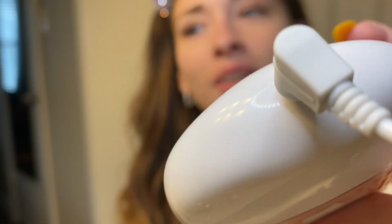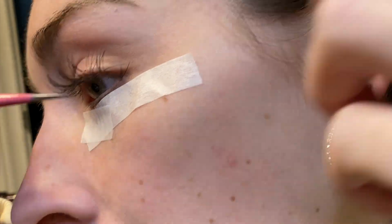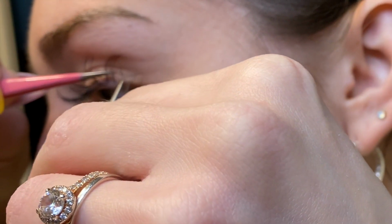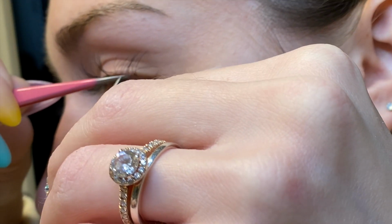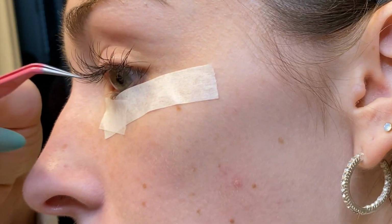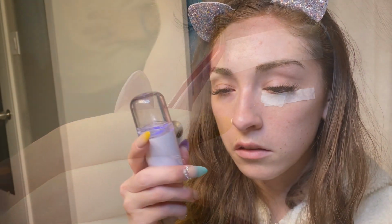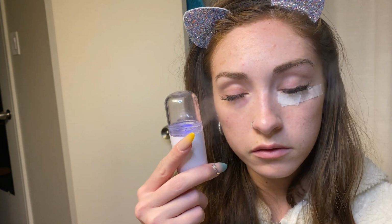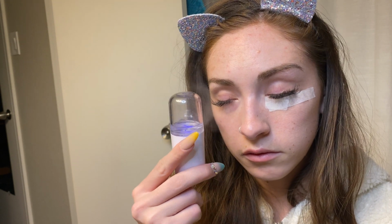You can't see because it's like, okay, there you go. It is plugged into the wall right now, charging. What's awesome about this fan is it does work while you're charging it. So I love that about this fan because, bro, you need a fan. It does take a little bit of time to be able to use your tools in order to find a lash and isolate a lash, but don't worry, you will get there. If I can do it, I know you can too. It's hard in the beginning, but it is definitely not impossible. It's definitely doable, and it just takes some time of getting used to, and then you get good at it.